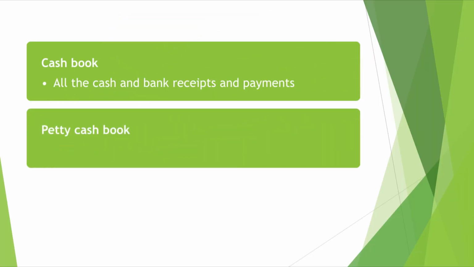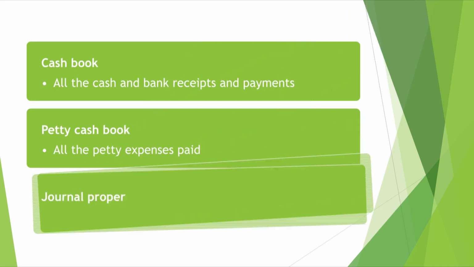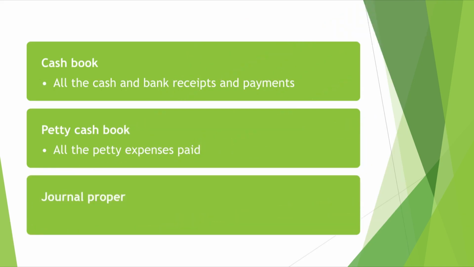In 3 column cash book, along with cash and discount columns, there is a bank column on either side of this book. 3 column cash book is maintained when the business wants to record bank transactions along with cash transactions in the same book. 3 column cash book gives cash balance and bank balance at any given point of time. Petty cash book is maintained for recording small business expenses like stationery and postage. Journal proper is the usual journal book which records transactions which are not recorded in any other subsidiary book. So these transactions are classified into a number of categories and recorded in different subsidiary books based on their nature. I hope all of you are now comfortable with the concepts of subsidiary books.